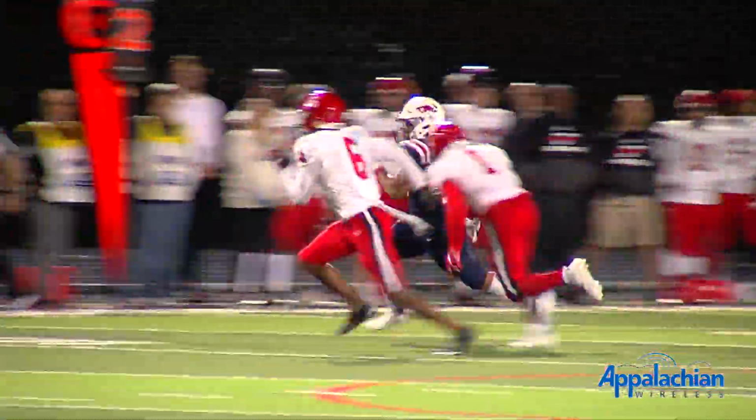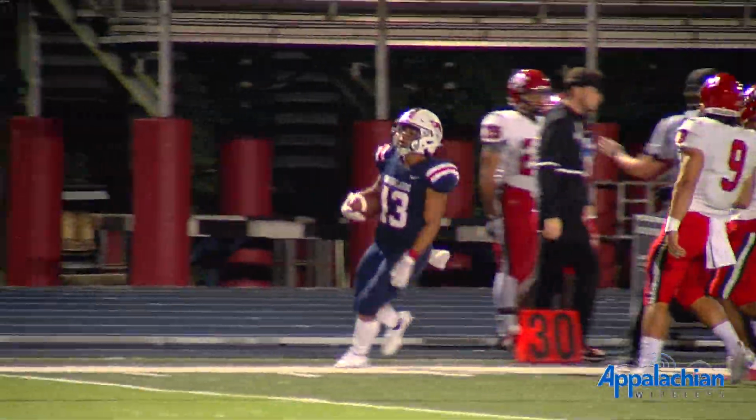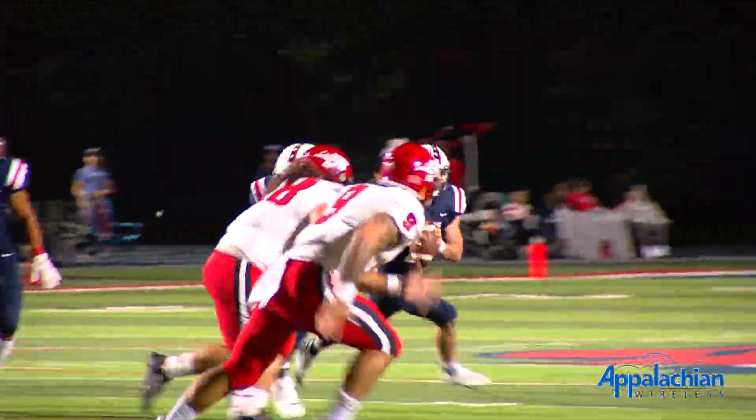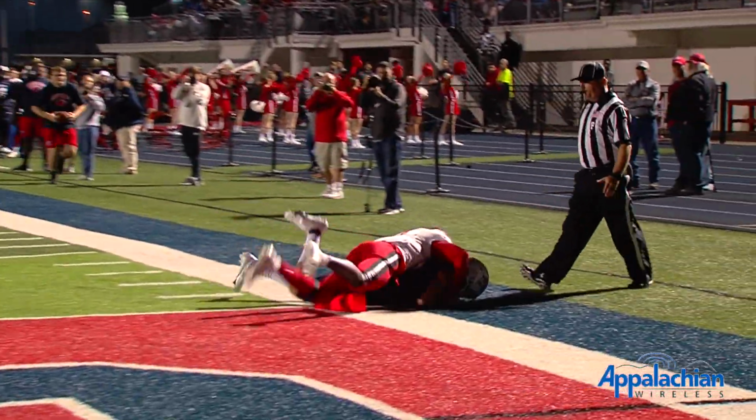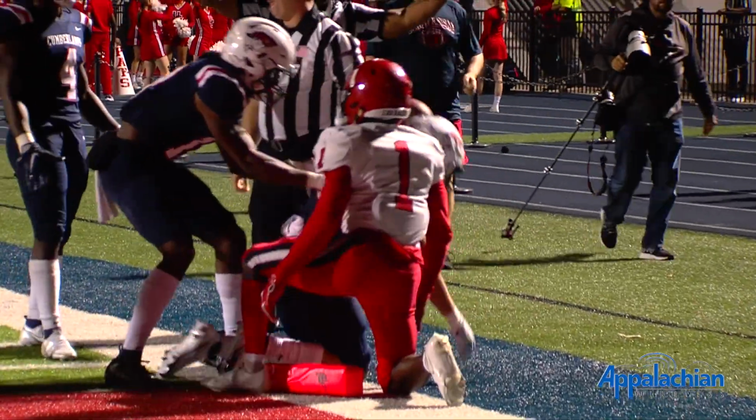Going to give it off right side across the 40, the 45, the 50, down to the 45, lowers the shoulder and out of bounds at the 41-yard line. Devin Jones with the carry. Greer going to roll to the right, away from the pressure, throw downfield. He's got a man open, caught at the 1 and out of bounds. Ethan Cox, the freshman from Raceland, another back shoulder throw.